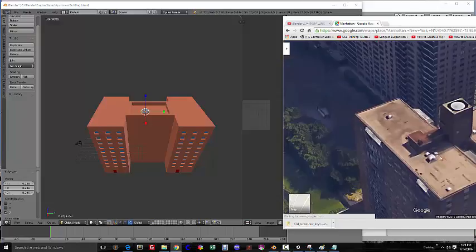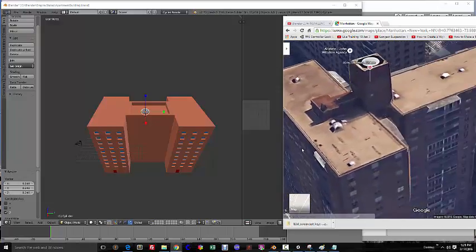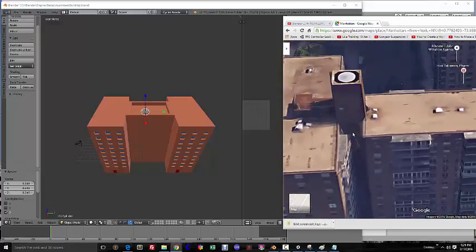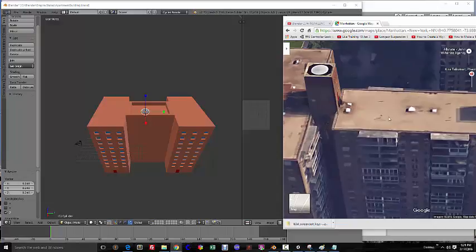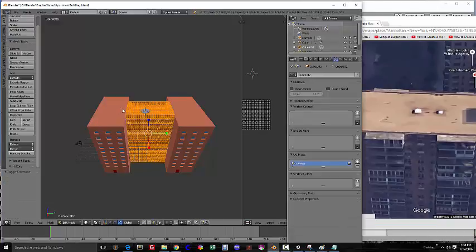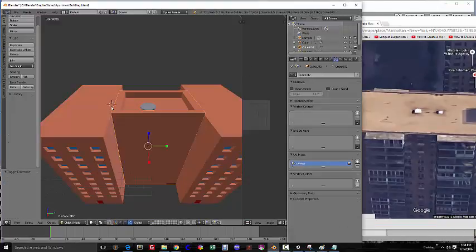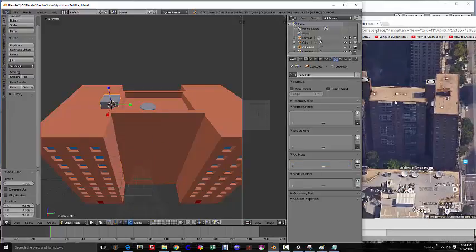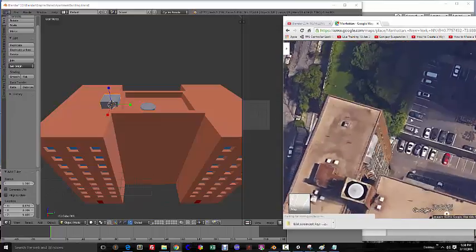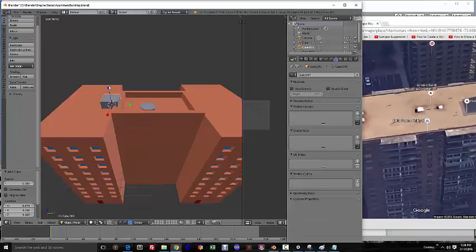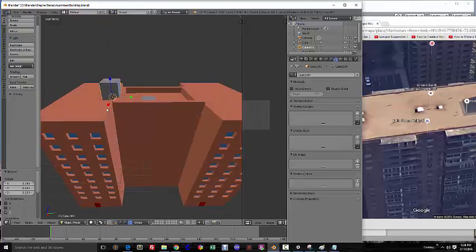These vents are a little bit different though. You can see one on top of that building there. And we could create those center sections. You just basically add a cube in here, like that. And then we're just basically going to enlarge the cube. I think you guys are getting the hang of this already. Actually, this one's going to work pretty well, I think.